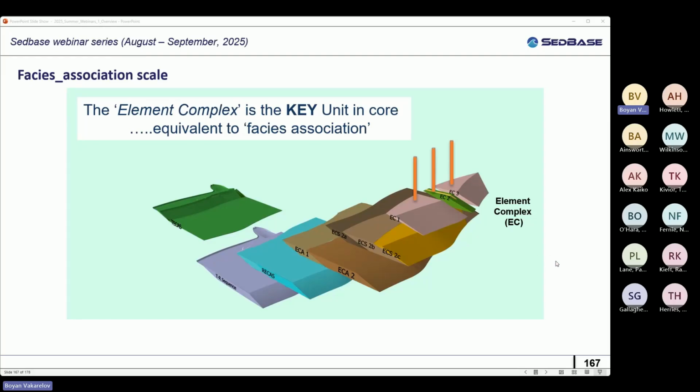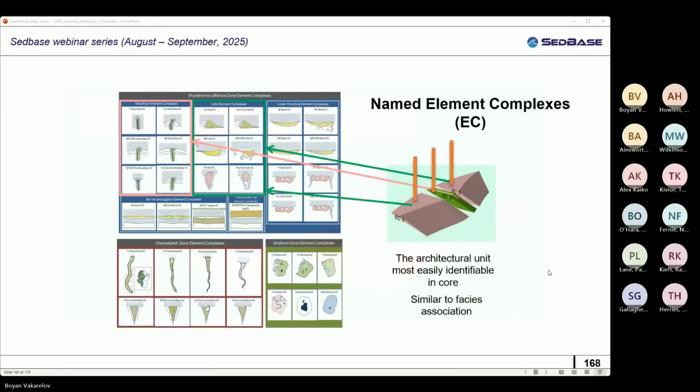If we have three different cores through them, the facies that we would observe would be different. So if we want to make predictions about architecture, this is the sort of scale we should be thinking of. Very often at the scale of our fields, the element complex would most likely be the key architecture unit that we would worry about if we are interested in interwell architecture.